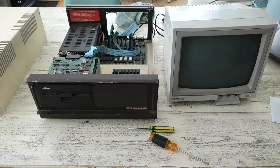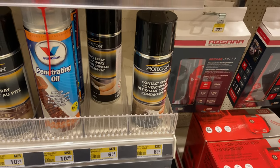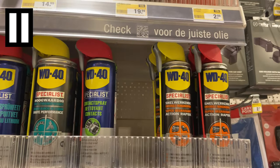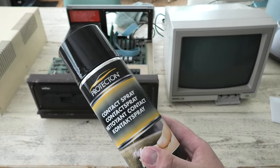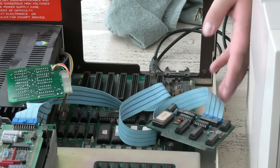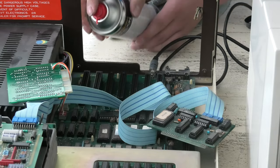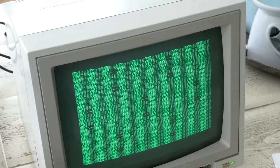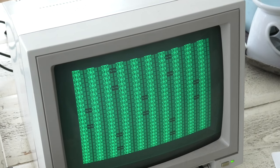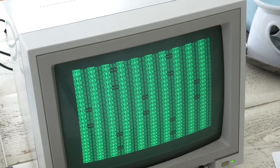Now I want to see what happens when I clean the card slots with some contact spray. Normally I use WD-40 but the store I went to was out of that one, so I got this no-name brand. Let's take out the cards and spray some cleaner — I'll also spray some on the 6502. Interesting results: now I have some characters on the screen. I think these are promising signs but I will have to take a look at some Apple II troubleshooting guides.